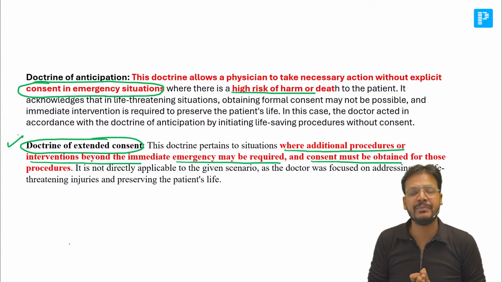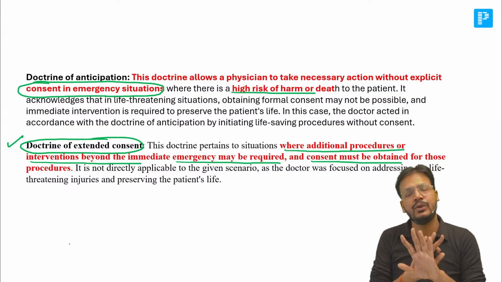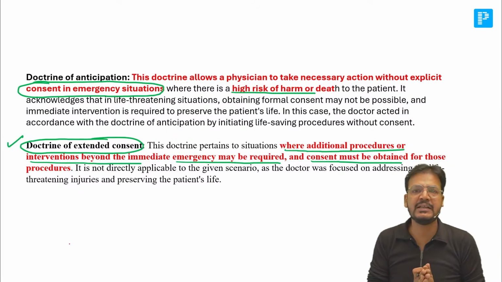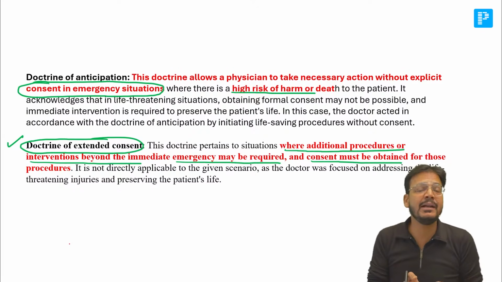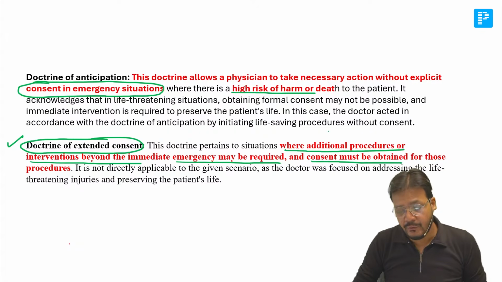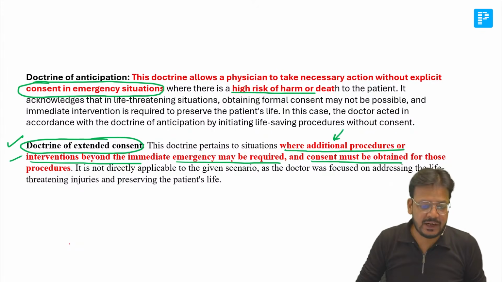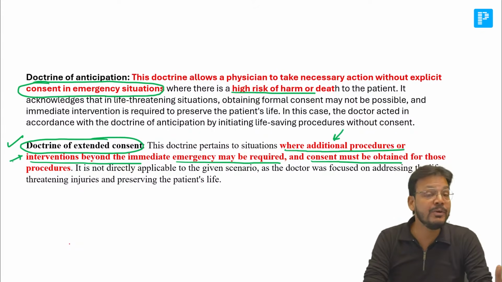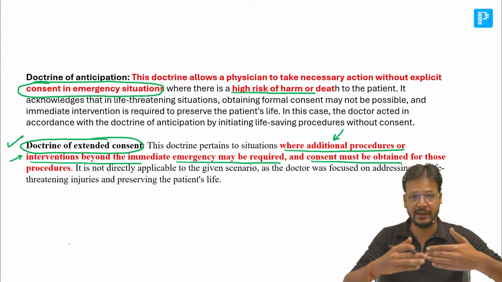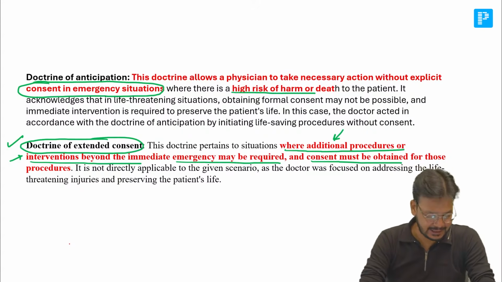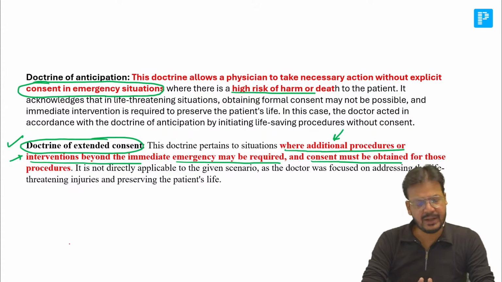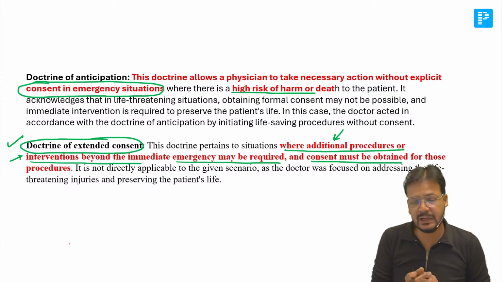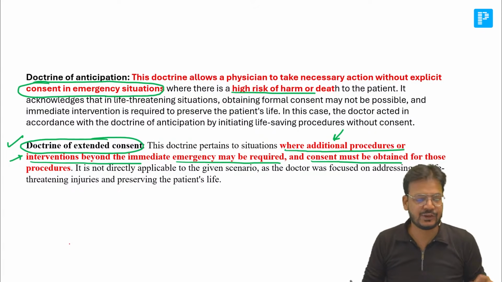Listen, my dear friend, emergency condition, no consent, doctrine of anticipation. In some cases, after the immediate emergency, we require an additional procedure or intervention, and here consent must be obtained. That is extended consent. We take it as extended consent. Are you getting my point or not? So that is very, very important. If you require additional consent for an additional procedure for extension, that is extended consent.